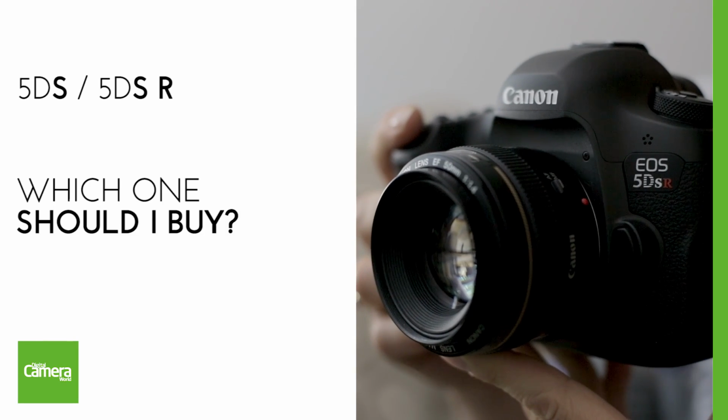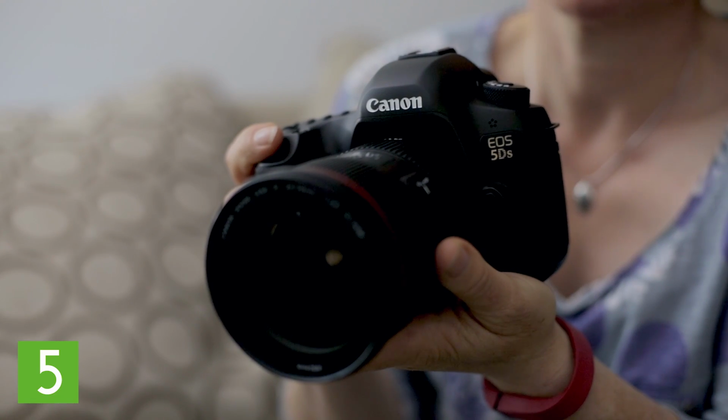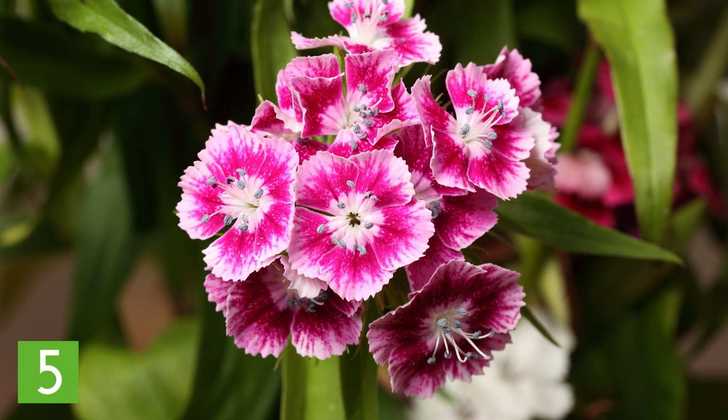And now the real important question that everyone wants to know, should they buy the 5DS or the 5DSR? Well, they're really good cameras. I'd love to own either one of them, but actually I'd say that the 5DS is the one to go for. I've spent literally hours looking at images from the two cameras, and at about 200%, if you search around for it, you can find a little bit more detail in images from the 5DSR, but the difference is remarkably small. So I think actually you're probably better off getting the 5DS.